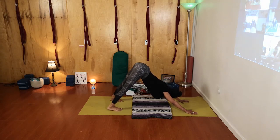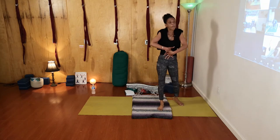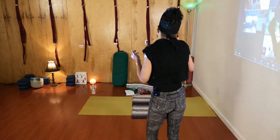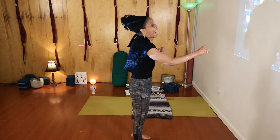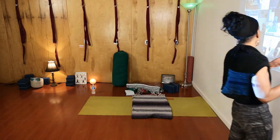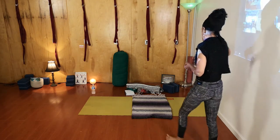So watch the difference. There's the arch here. So no arching in the low back. Keep moving the abdominal wall back and up under the front rib cage. Push into your mat with your hands. So really, you can pretend to pull your yoga mat or push your yoga mat forward. And with your feet, see if you can draw your yoga mat backwards. Move your bones. So you've got to hug the muscle to the bone, engage the quadricep. Right above the kneecap, draw back but up.